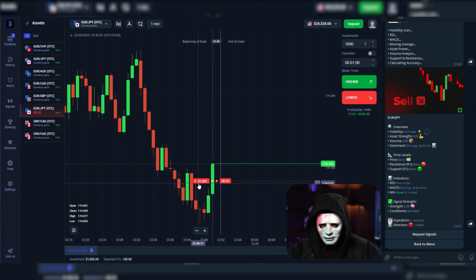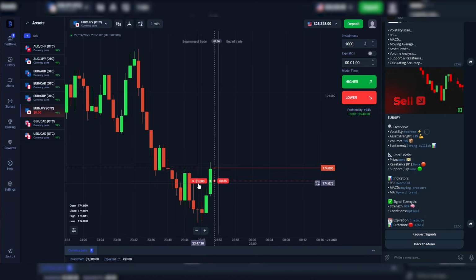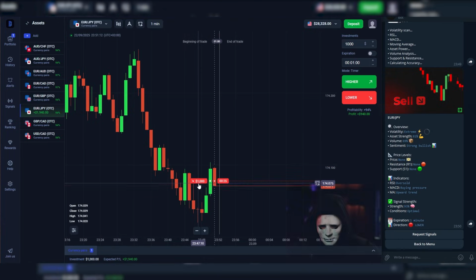Even just once. By the way, right now, look, we don't have the best entry point, in my opinion, even though the bot told us to go for a sell. But we still have 30 seconds left, so let's wait together. Maybe the bot was actually wrong this time, but it looks like everything has started moving. A big red candle is forming. We're already below our entry point.